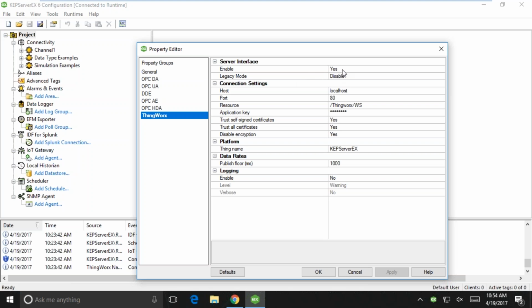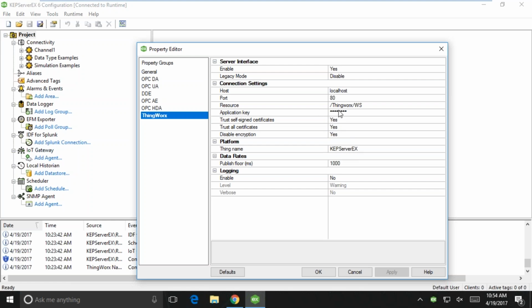So by default this is disabled, so if you pulled this up on your machine, you'd see that it was not enabled, so I set this to yes, and then I just pointed it towards the ThingWorks instance on my local host. I have this in a lower security mode. By default it's set to a higher security mode, so all these are set to no, so it doesn't trust all certificates and it doesn't disable encryption, but just for the sake of ease of the demo I set these all to yes, so it is running in a little lower security mode here.